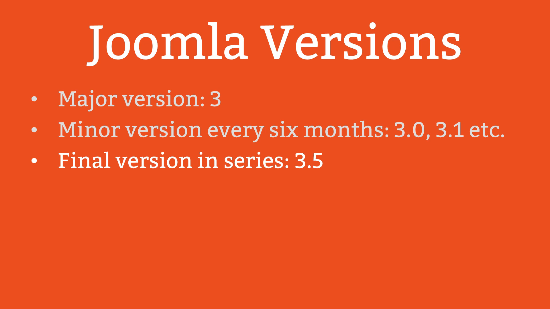This version continues to receive security updates and bug patches for two years after its release date. The .5 version is referred to as having long-term support. Six months after the .5 version's release comes the next major version, which will be Joomla 4. Like other software, bugs and security issues emerge, and so additional versions are released as necessary. These releases get a further number added to them, so the version might become 3.0.1, then 3.0.2, and continues until the next minor version is released, or in the case of a .5 version, until long-term support ceases.